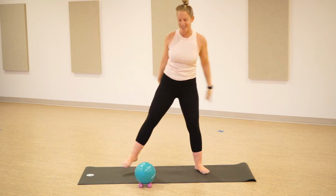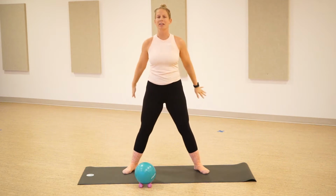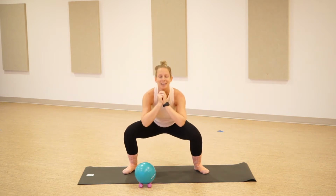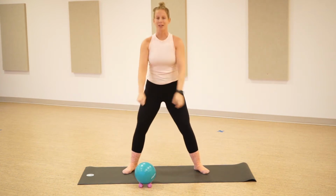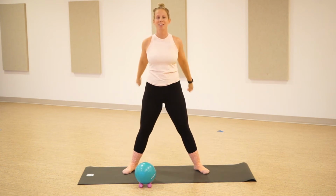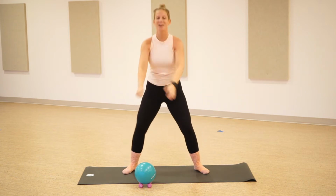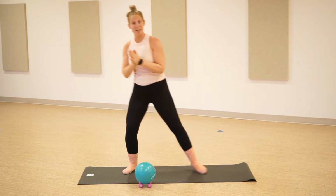Good. Okay, take it nice and wide. Drop the seat down. We're not moving fast here, just working into some range of motion. Squeeze the glutes, nice strong core at the top. Inhale to lower, exhale. Good work. 5 more. This is 4. 3. Got it. 2. And 1. Whew.